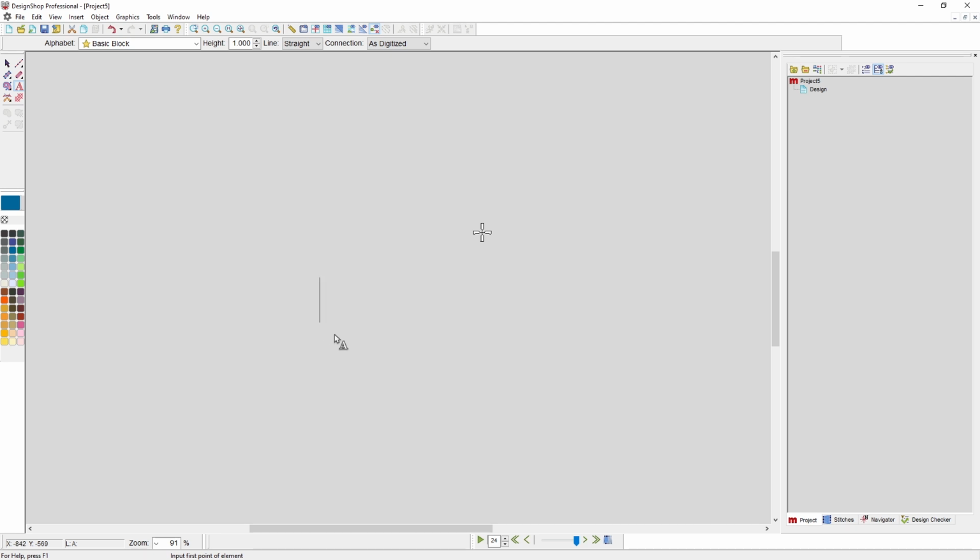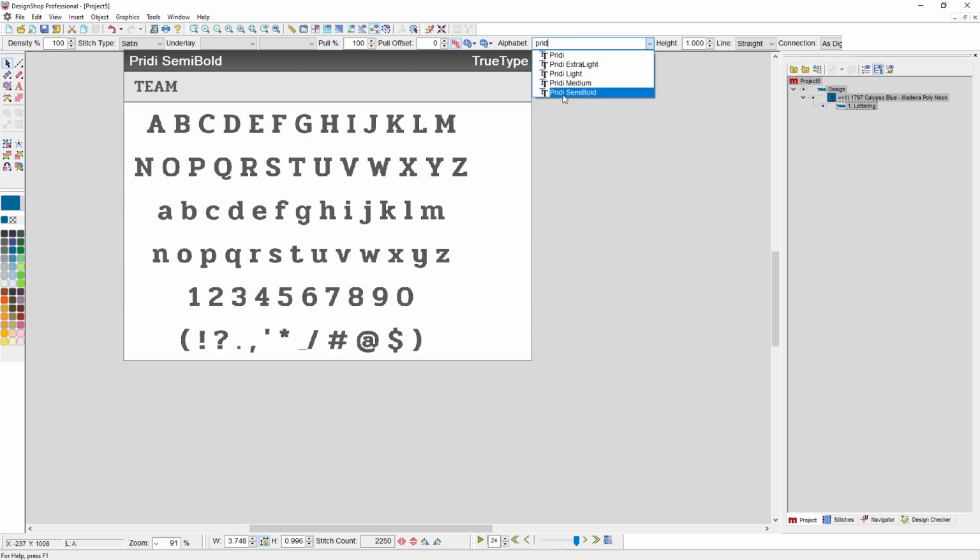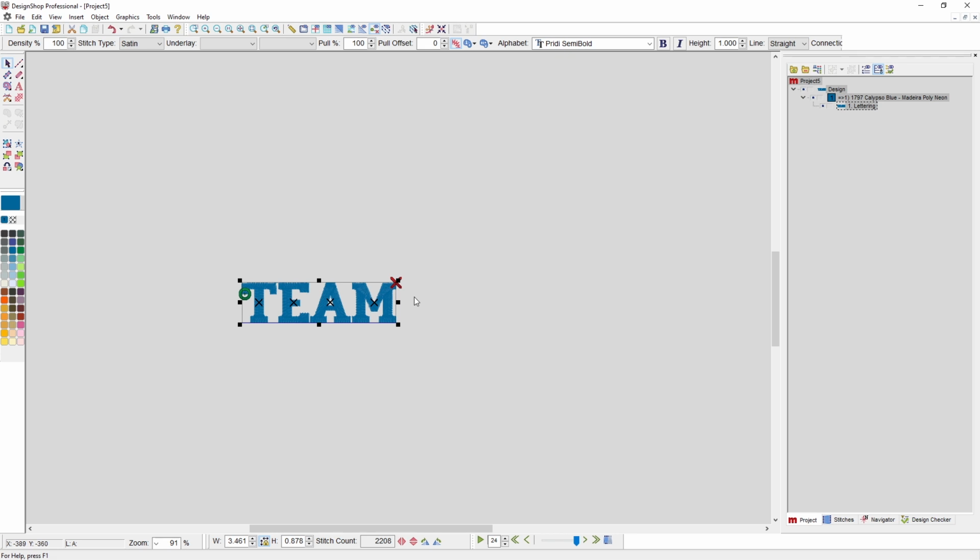So I'm going to just type a bit of text. I'm going to change it to a true type. The nice thing about true types when you're changing element types is each letter is only really one shape. It's not, here's a column, there's a column. And so when it's changing element types, it doesn't have to combine them all and do all this stuff in the background. You only have one clean shape. So I'm a big fan of that.